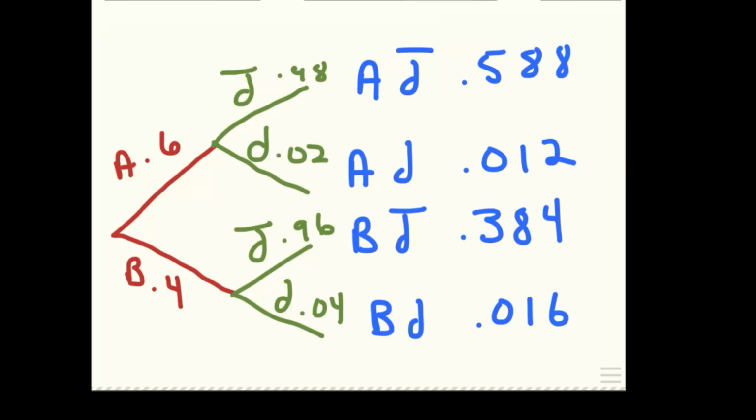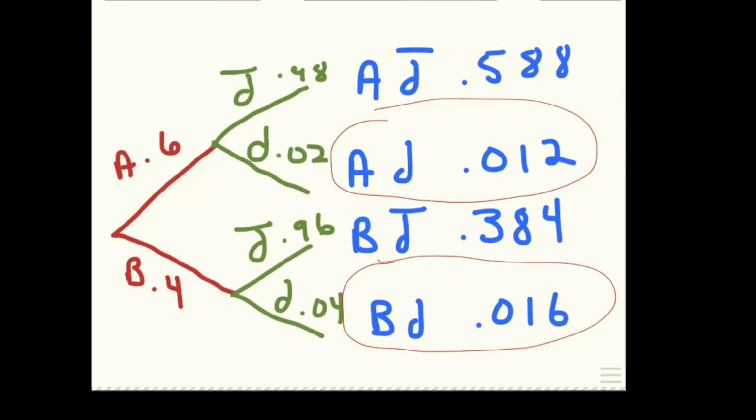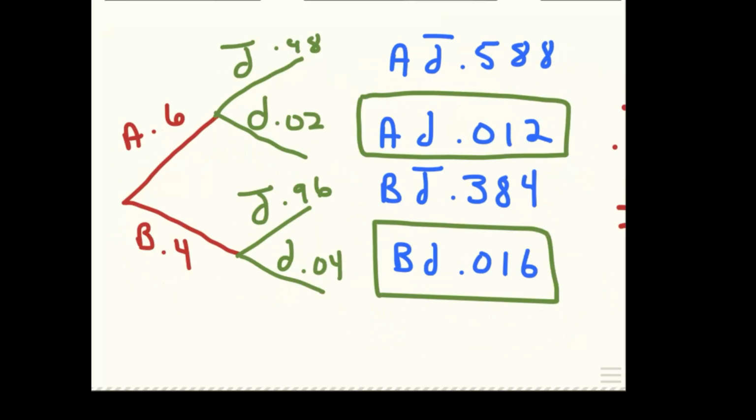So our question was, given that we have a defective item, so we're going to find the ones that are defective. Given that I have a defective item, what's the likelihood that it came from machine A? So those are the only cases of concern now. And so we'll take this probability and divide by the sum of this probability and this one, because those are the only ones where we have a defective item. This is just the same thing reproduced, I believe, but let's check.